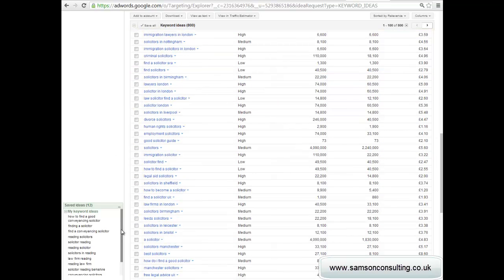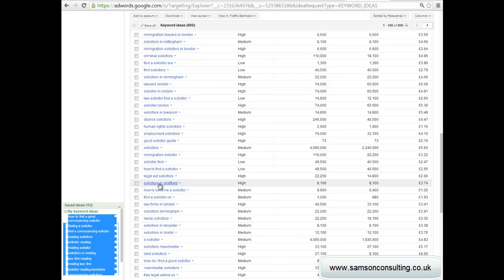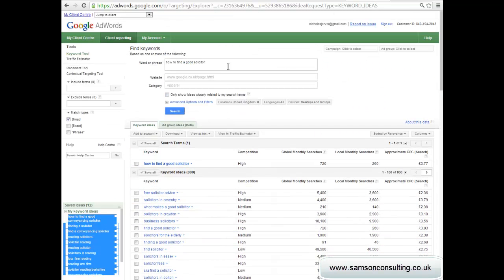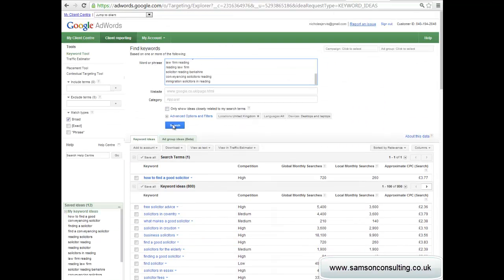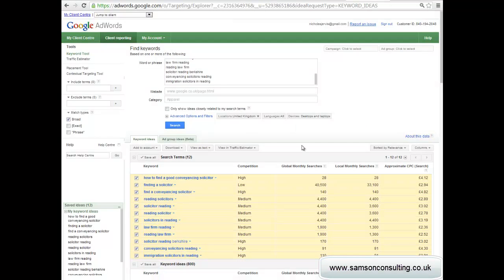Once you've selected keywords, if you want to see them all together, you can just copy and paste everything you've selected. I controlled C there, paste it in there, the control V, search, and then it will put all of the searches you were looking at in this top box so that you've got them all in a handy position. You can then either screen capture that page and save those for article titles for future, or send them off to your article writer and say write an article answering each of these points, and away you go.